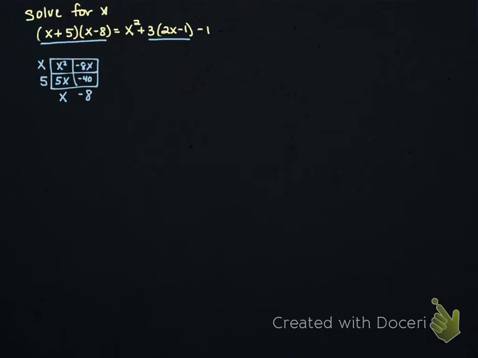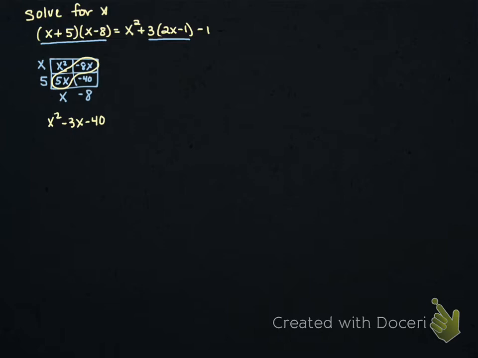Once we have set up this generic rectangle, all we have to do is figure out the sum by adding all of the inside terms. And we will always start with the largest term, being the x squared. So we have x squared, then we're going to go off to our x term. However, we have two x terms here, a 5x and a negative 8x. We will combine those together to get negative 3x, and then we have our last term as negative 40. This will make up the left side of our equation.